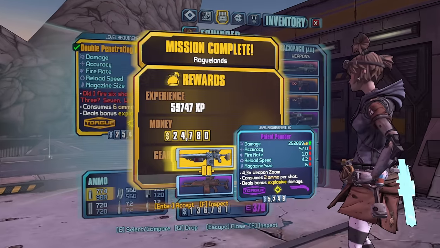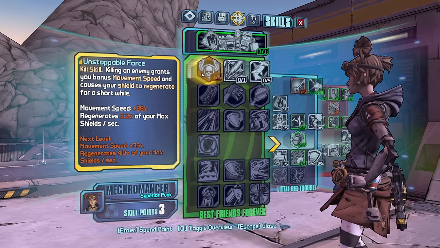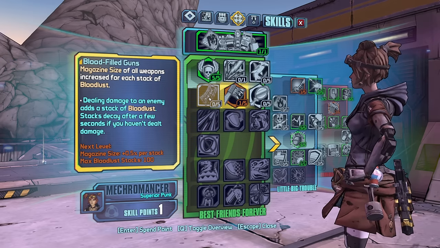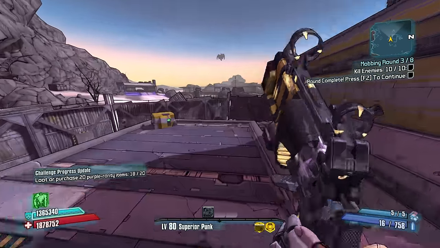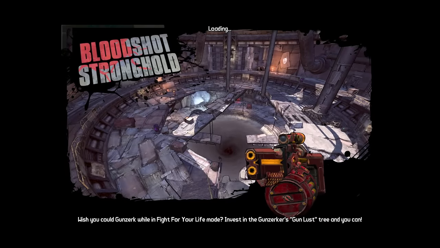Very nice. Check my inventory. Nothing I'm going to take. So, some more points in this skill, and then one point. Oh, that's the wrong skill. One point in blood-filled guns should start stacking up our bloodlust nicely. Let's do it. Bloodshot Stronghold.